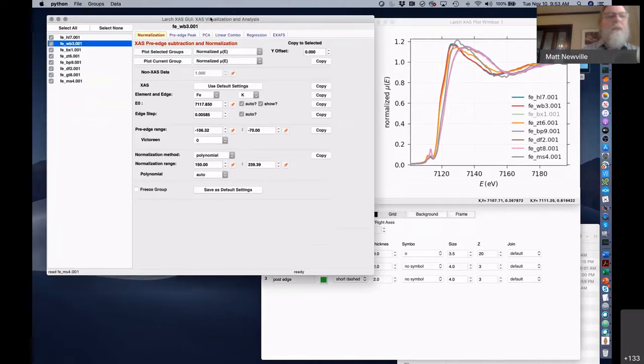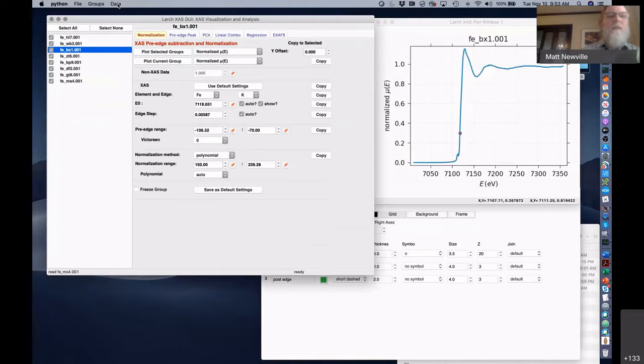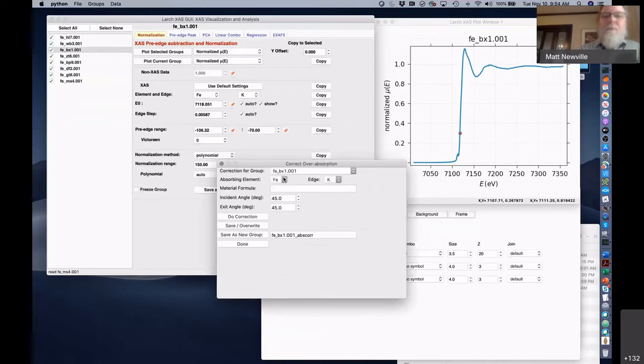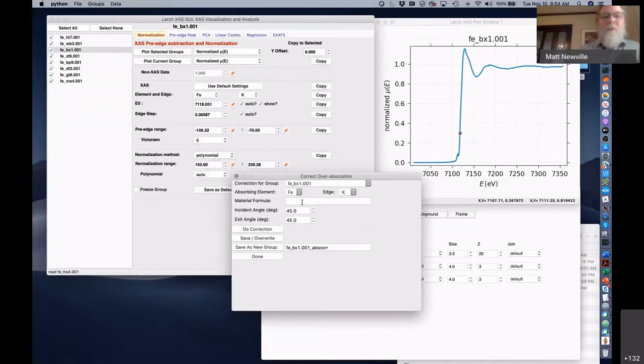Over-absorption corrections, sometimes called self-absorption corrections in the oldest literature, can also be applied. So if you know that your sample is over-absorbed, what happens for over-absorption, which I didn't cover yet, is that the atom of interest, so for fluorescence data to work, the assumption is that the atom of interest is at a low concentration.